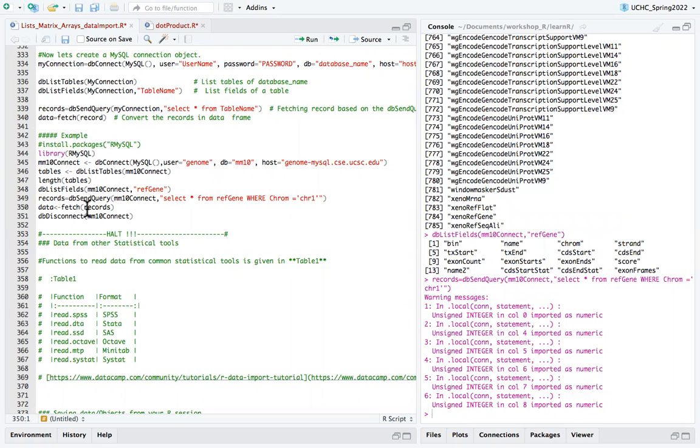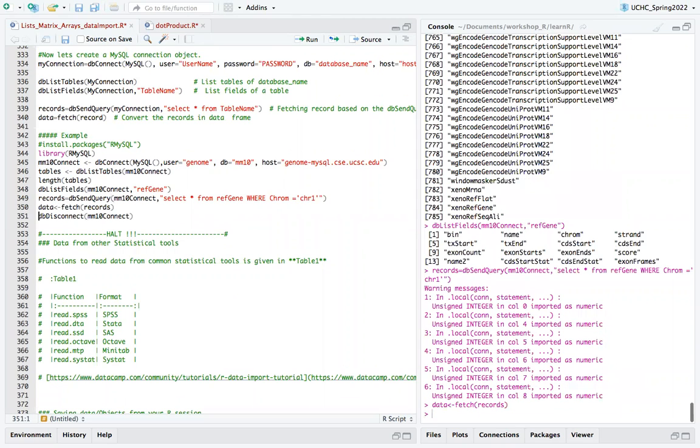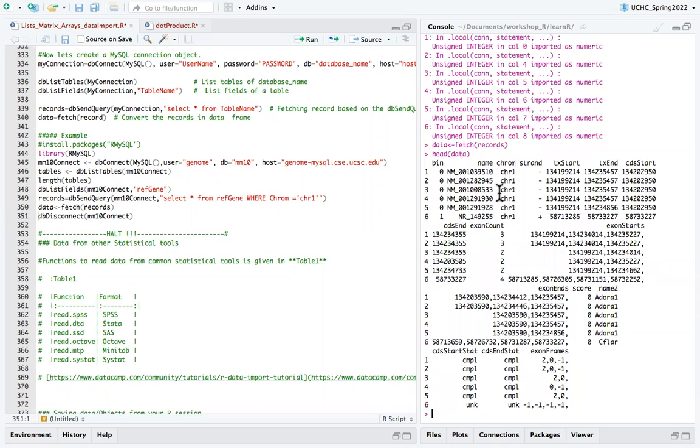Okay, forget about the warning messages. And now from the results, I'm going to fetch the records into a data variable. Now if I look at data, let me do head of data, otherwise it's a very big table. And you will see all these things. We fetched the data from the UCSC server, and you can see these are only chromosome 1 entries, with strand information, transcription start site, and all the different variables that we were able to get and store into the data variable. You can use it for downstream analysis, whatever you would like to do.